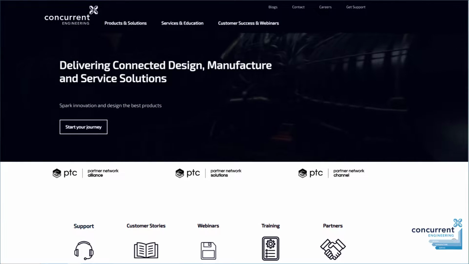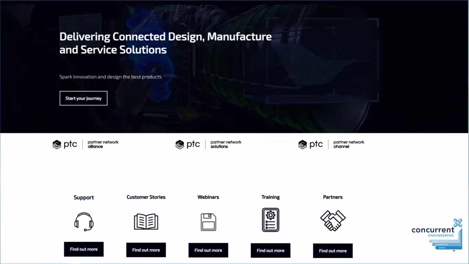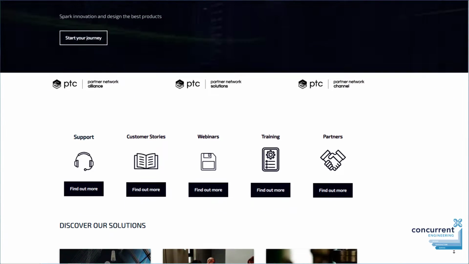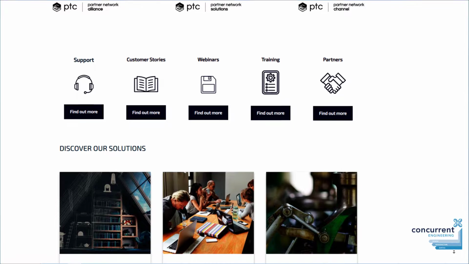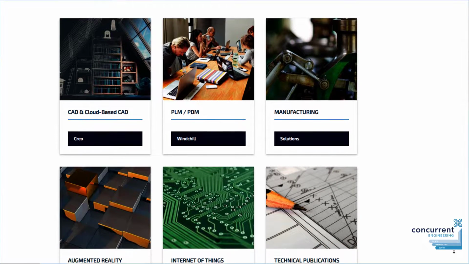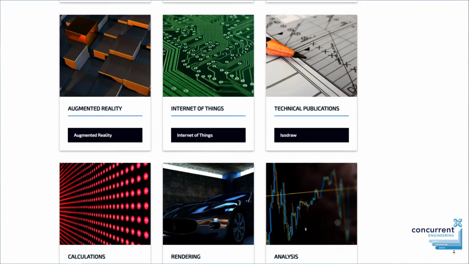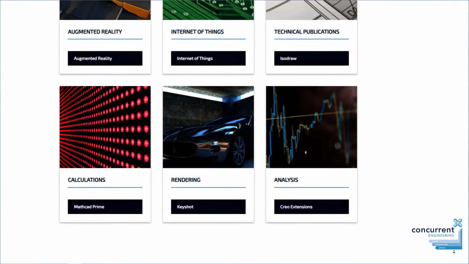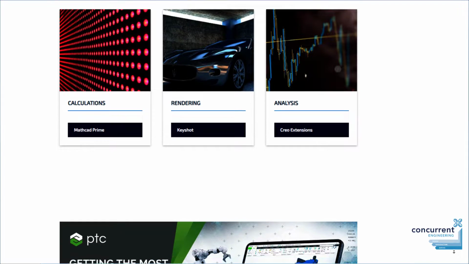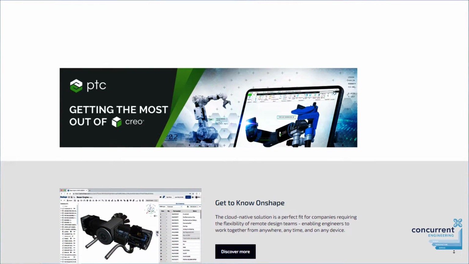My name is Matt Bancroft, and I'm one of the CAD technical team here at Concurrent Engineering. Founded in 1991, Concurrent Engineering is the UK's leading reseller of PTC software solutions. Based in Solihull in the heart of the UK, we are ideally located to service companies nationwide. Concurrent Engineering help UK manufacturers optimise globalisation, time to market and operational efficiency through an integrated suite of solutions across the product lifecycle. As a PTC partner, Concurrent Engineering is trained and certified in PTC solutions and can provide a complete solution comprising products, services, training and support.